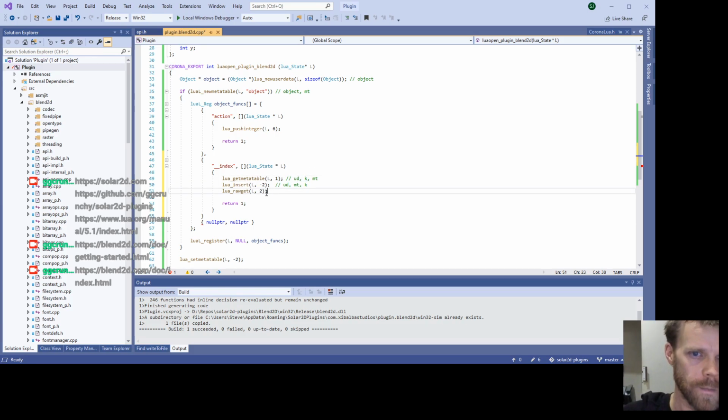So we can assume here as well that that's in slot 2, and that we have 2 and 3 here. So raw get will use the item at the top of the stack as a key to pull out of slot 2, and we'll get V, which might or might not be nil.